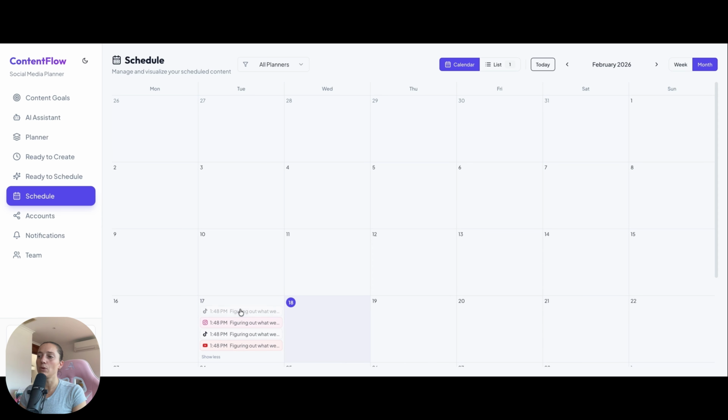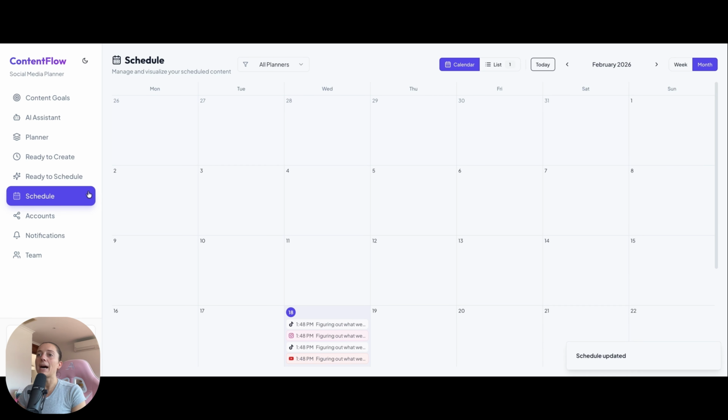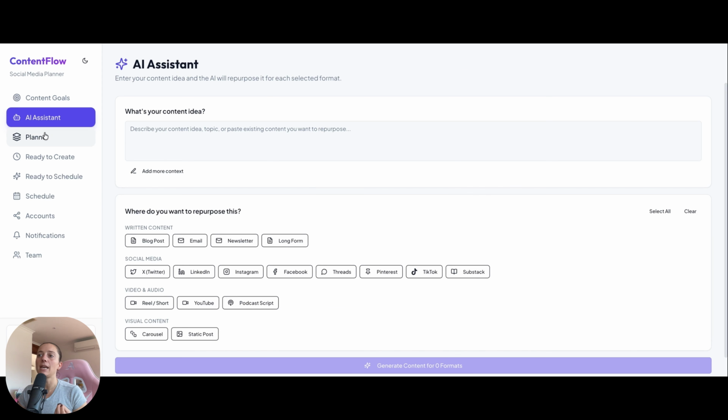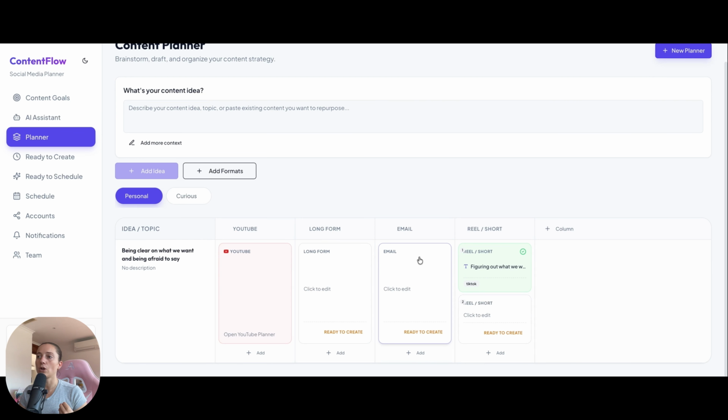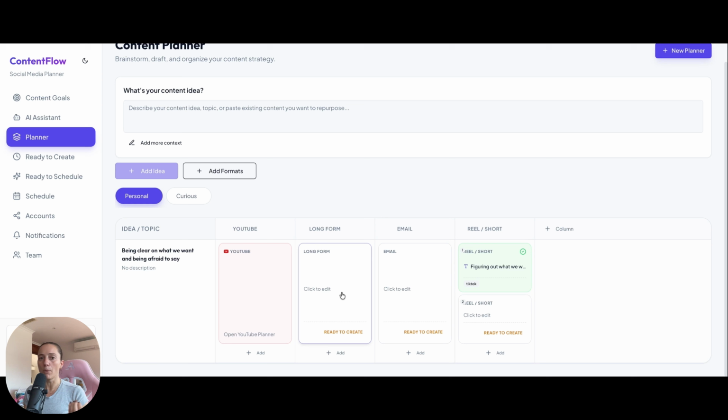And then you can actually move those and it will probably move all of them at the moment. That's just what it looks like right now. But the whole idea is it's actually made it easier to plan all my ideas. So I can go back here and be like, oh, I've already done that one. Let's do this one and make sure that I get the most out of one idea before I stop using it. But also it makes it easier to actually use it with a team.